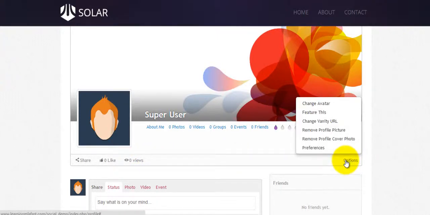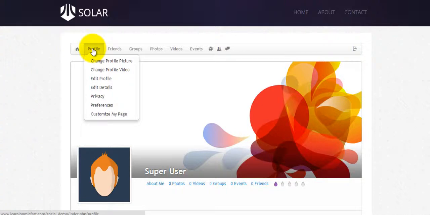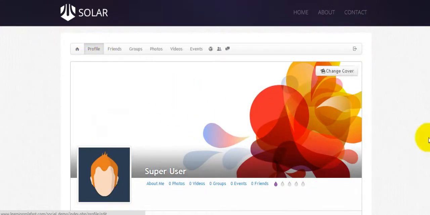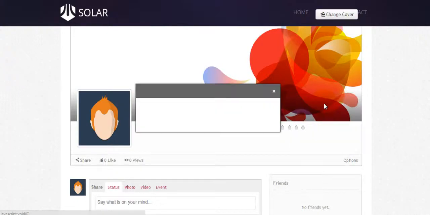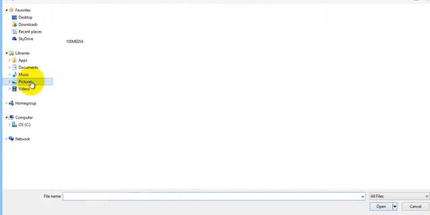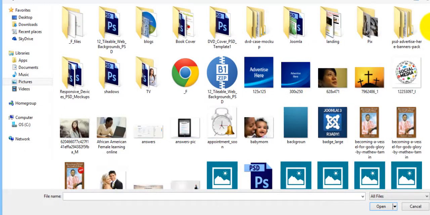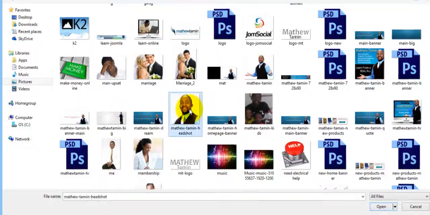And then you can click on the options, you can change your avatar. So let me change the avatar. Before doing that, let me go to... Alright, I was going to do something else, but I'll come back to that later. So let's go to options, change avatar. I'm going to upload something from, just going to grab one of the pictures that I have here. I'm just going to grab that one.